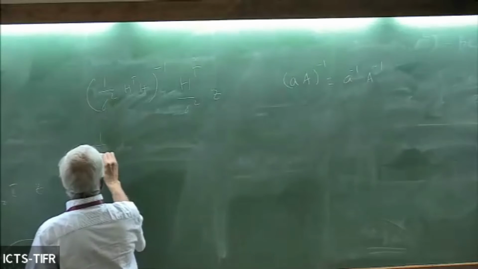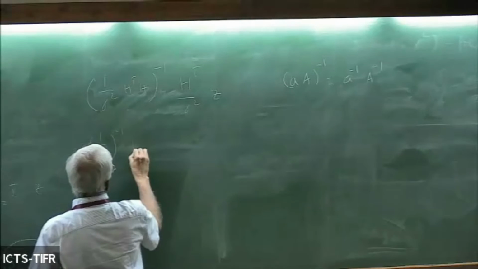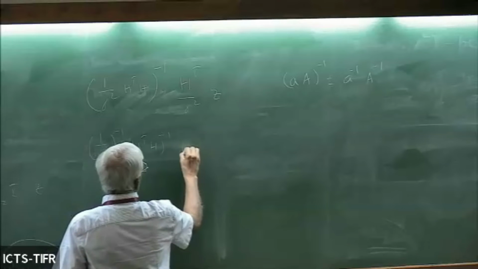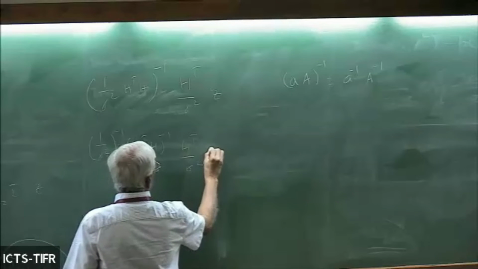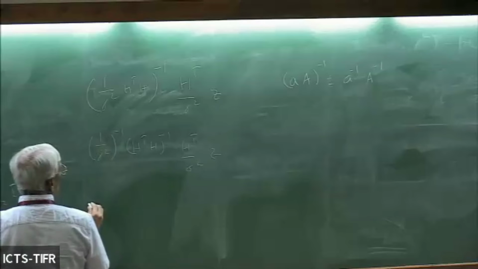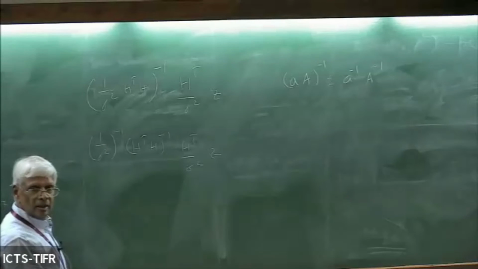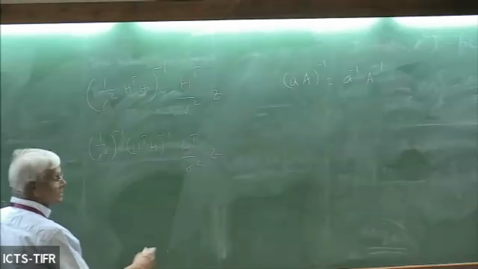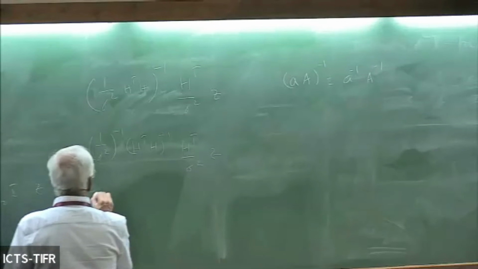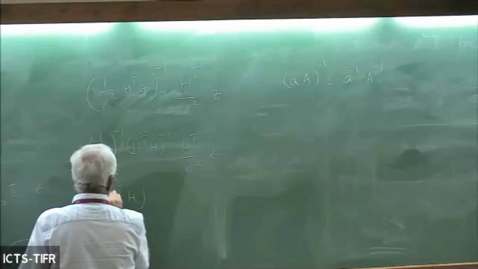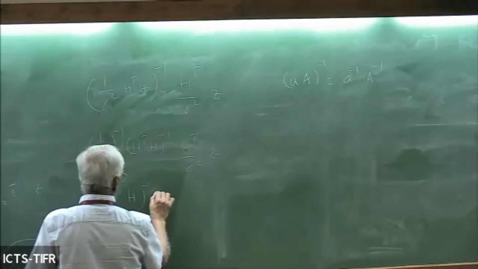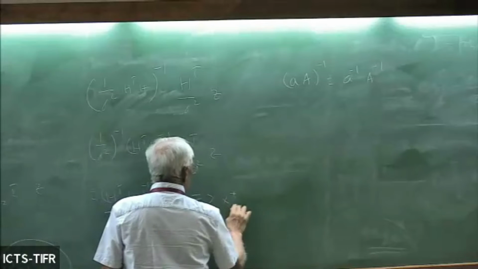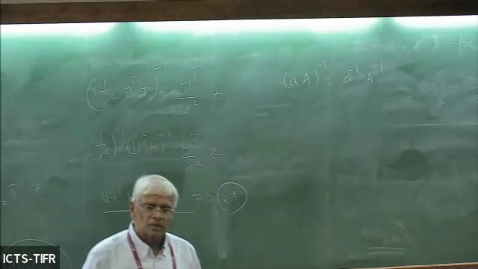So what is this? This is the inverse of that: H transpose, H inverse, H transpose by sigma square Z. But what is that? That's sigma square. Sigma square gets cancelled. That's right. So I get back H transpose, H inverse, H transpose Z. This is the X star I got yesterday for the unweighted case.